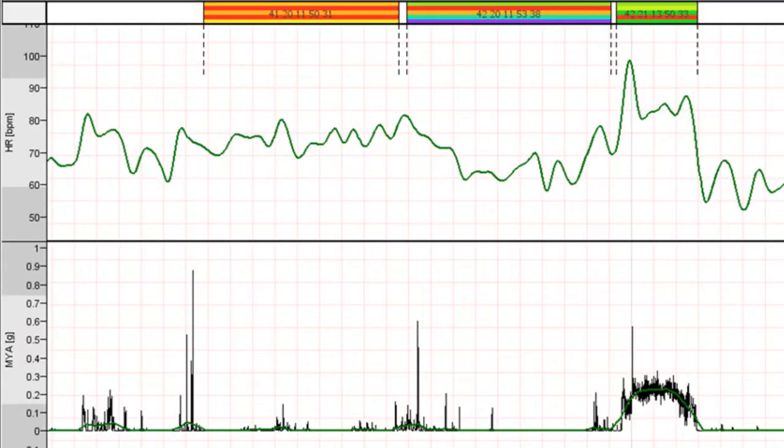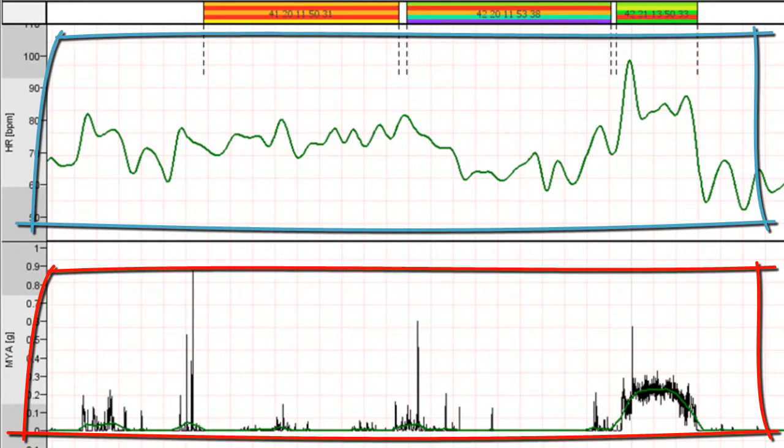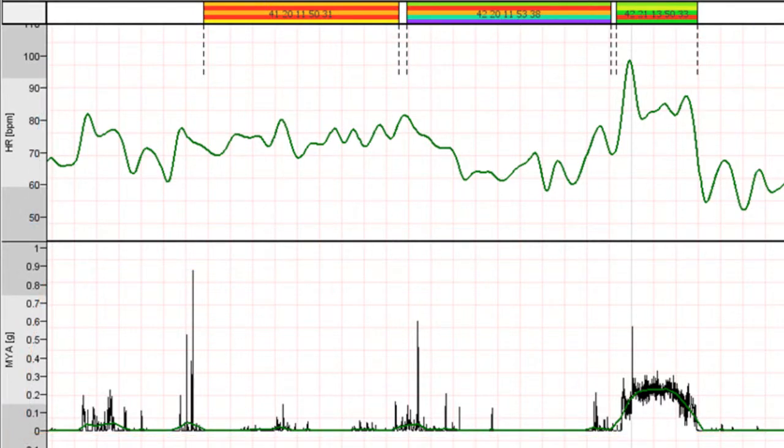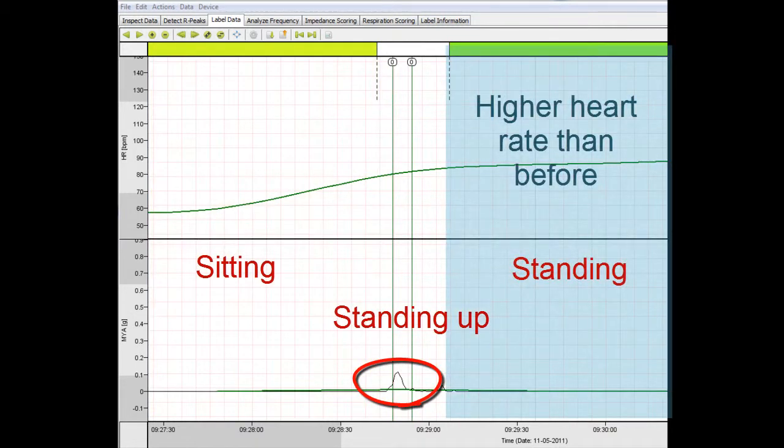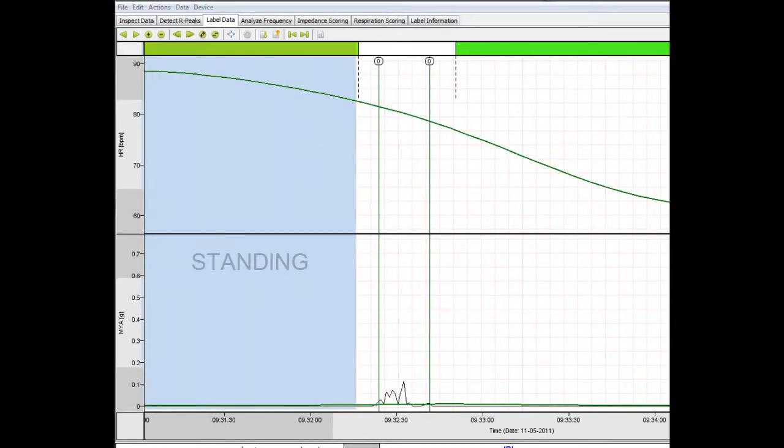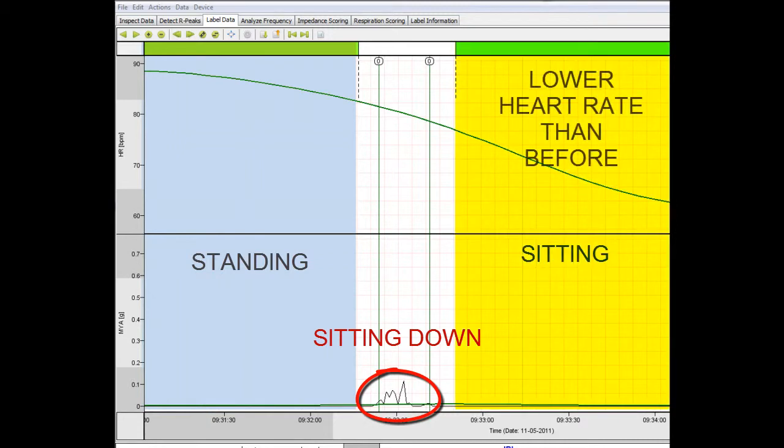To aid the interpretation of self-reports, we can use the motility and heart rate signals. These signals help you easily detect transitions from one activity to the next, and to distinguish between physically less or more active periods. Most changes in activities, for instance, going from sitting behind one's desk to standing and talking, are accompanied by sudden changes in the motility signal. These changes can be used to determine the exact start and stop times of the various activities reported in the diary.